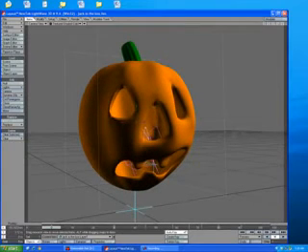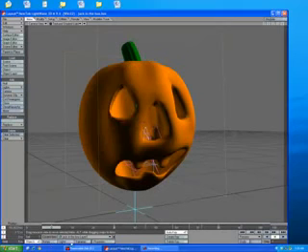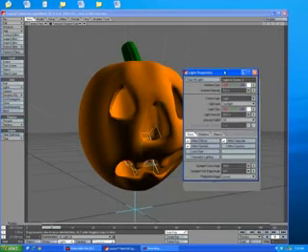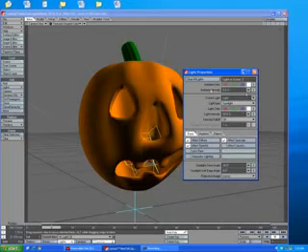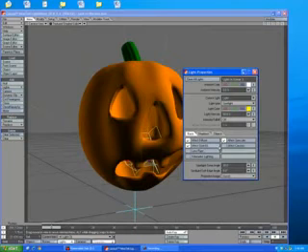Okay, so now that I have the light selected, click P for properties for the light. And whoops, I don't have the light selected. Let me try again. There we go. P, and it shows what kind of a light this is. It's a spotlight, and it shows the color. I'm going to change the color to yellow so it looks like a little candle flame.